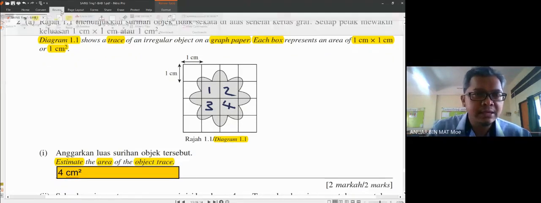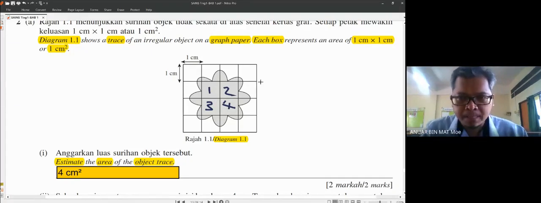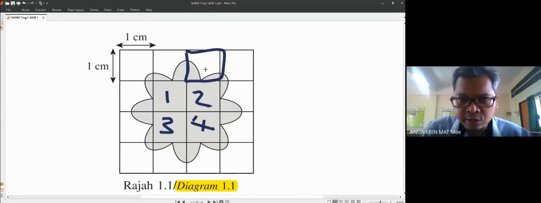In this question, for example, you just tick or identify the area that is fully occupied by the box. This one, I think you do not need to take into account. No need to count this box, because maybe the trace area here is less. So you just tick or choose the area that is fully occupied by the object, right? Fully occupied here. For example, number 1, number 3, number 2, number 3, and number 4 here.